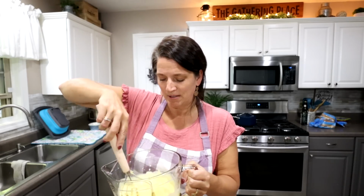So I was using my other milk so that way the non-dairy people can eat it. Now my kids that do the non-dairy, they can do Cool Whip just a little bit sometimes. Some people say certain things hurt certain tummies, that's one of those things that they can do. So this is good. Look at that. Just mixes right up. And then I have to add my Cool Whip to it, which is frozen solid. So we're just going to whip it in there.